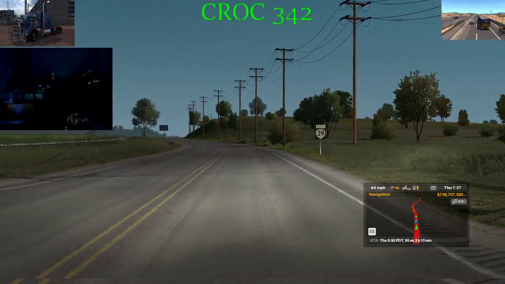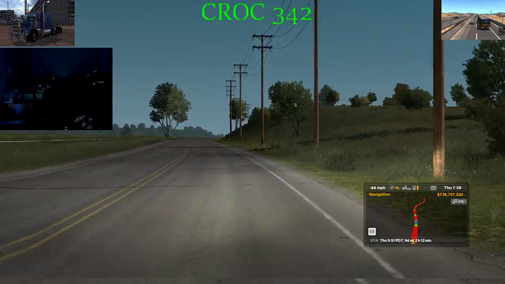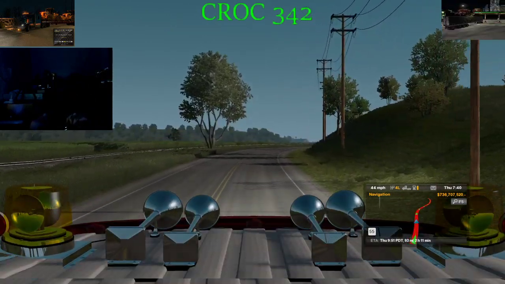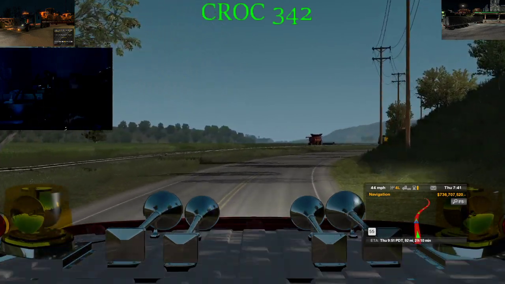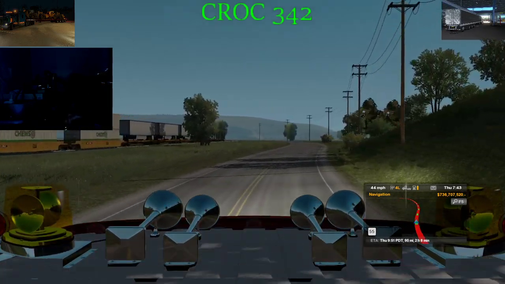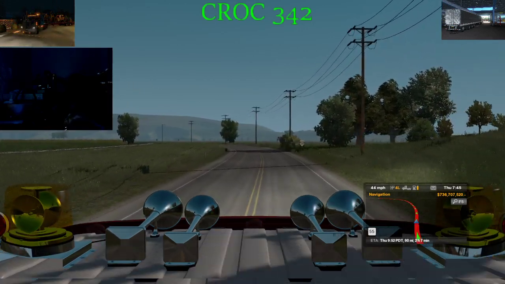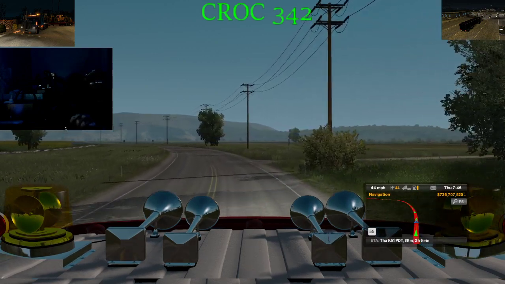Sometimes the AIs will be taking a chance, and they know darn well they have no business pulling out on me. And then see the train. You got the train, and I wonder if they actually are doing some work over there, because sometimes things are interactive.